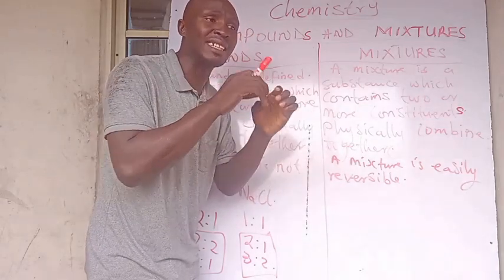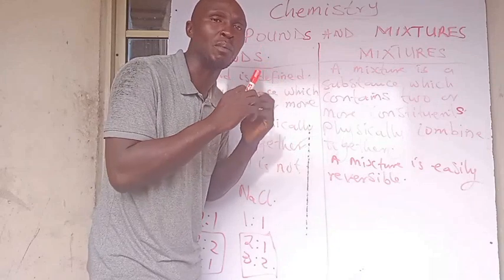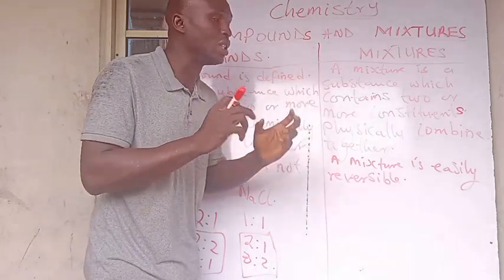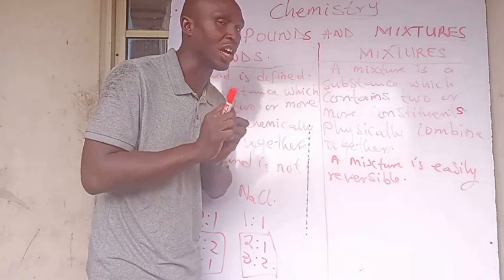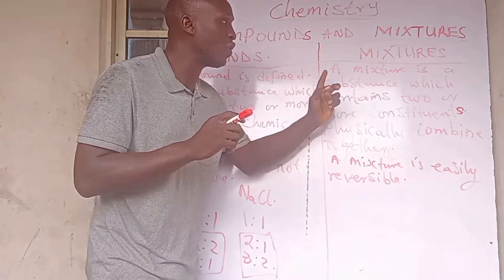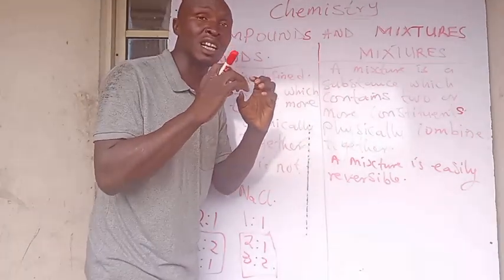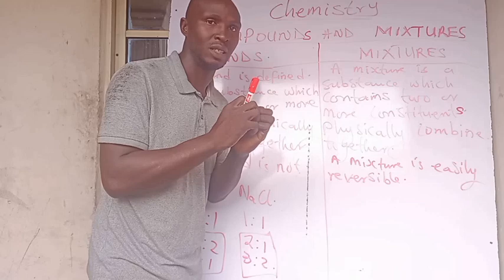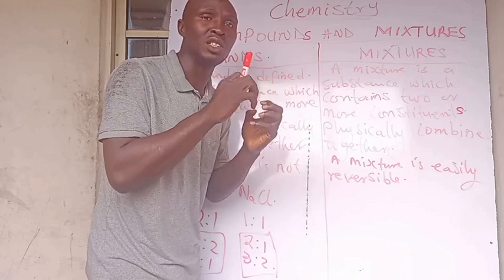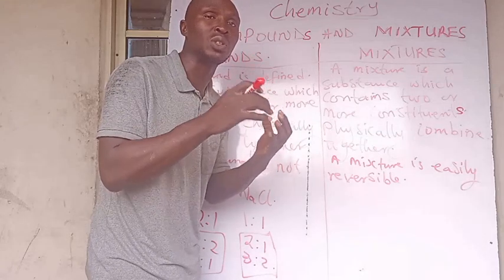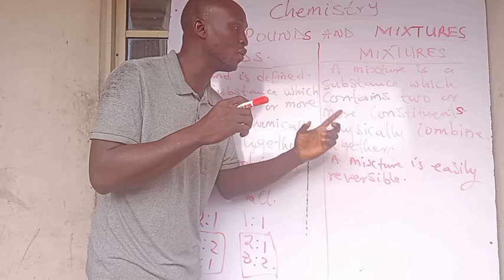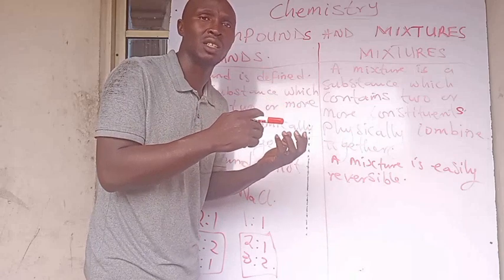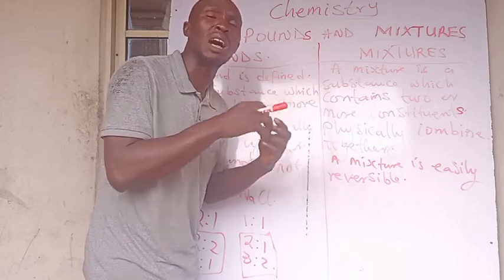Yes. If yes, then that thing that you have is not a compound but a mixture. But if this constituent cannot be separated, that is to say that what you have is a compound. So that of the mixture, the constituents do not have a fixed ratio for the combination. The amount of water can be increased to dilute that, to dissolve salt. Or the amount of salt can also be increased in the solution of salt and water.